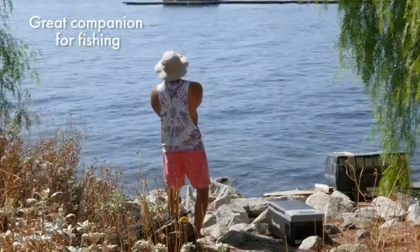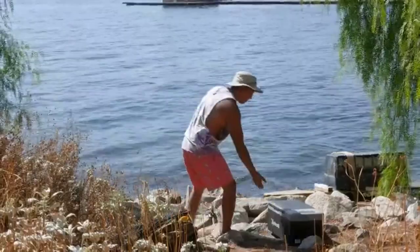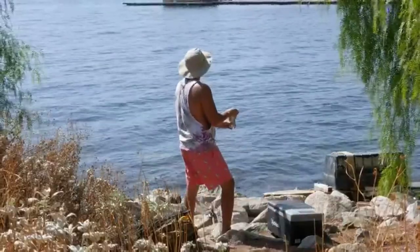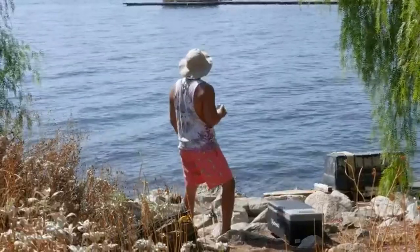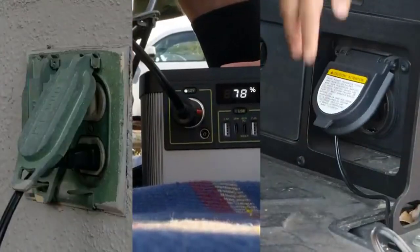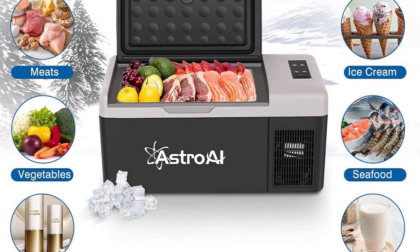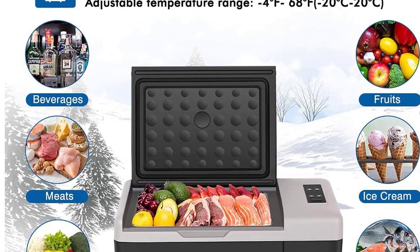You can swap between max and eco modes for faster cooling or energy saving. It consumes less than 1 kWh per day in eco mode. The portable freezer includes three power-saving ranges — low, medium, and high — which reduce energy consumption to the desired level, maximizing the car's battery life. When you set a level, the fridge will automatically reapply the setting every time you turn it on. The Astro E 15-liter fridge freezer includes both a 12V/24VDC and a 100V–240VAC adapter for seamless use at home or in your car.